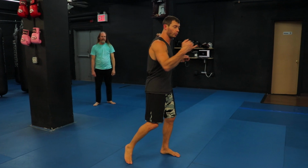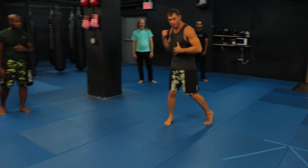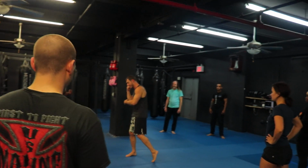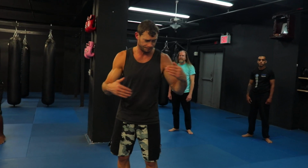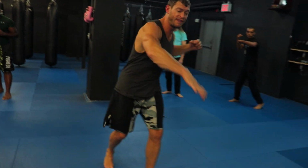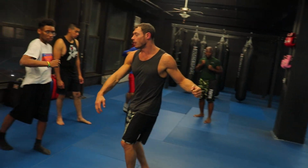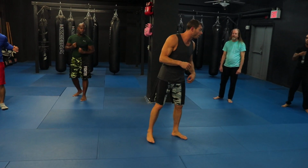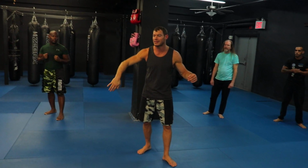So, we think back to our cross off our dominant side. All we're gonna look to do now, throw the hook, this side kind of loads up, we're gonna throw a lead hook, and this is loaded, and a big cross off the back side, so it can be a little slow and then fast. If you wanna think of it as far as a tempo, it can be slow, I wind up, fast, and it kind of blows out. 1, 2, that's what we're looking to do, it's creating some momentum off to our power side, and that's why I like having my dominant side on my back side.